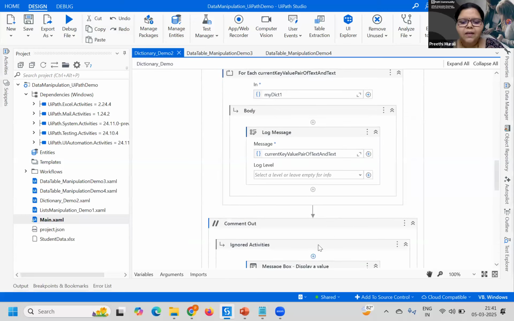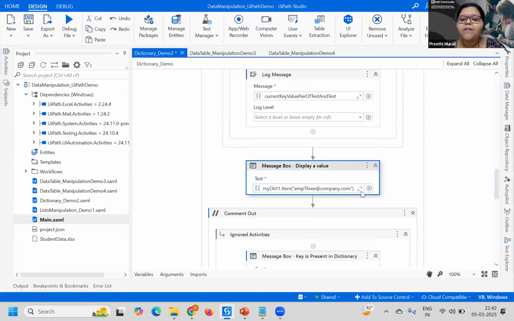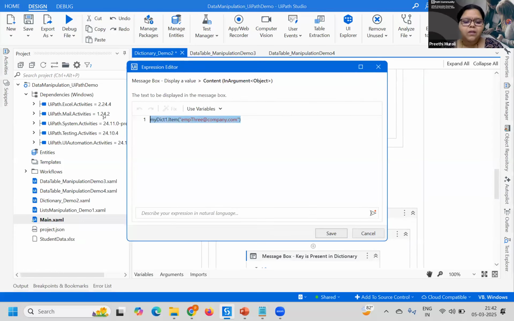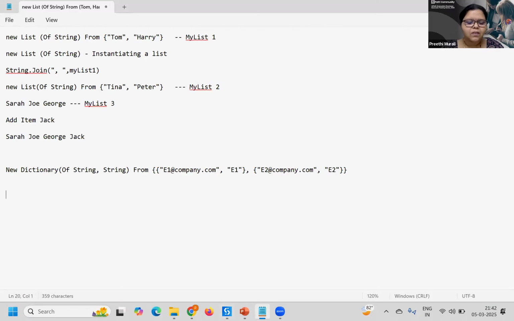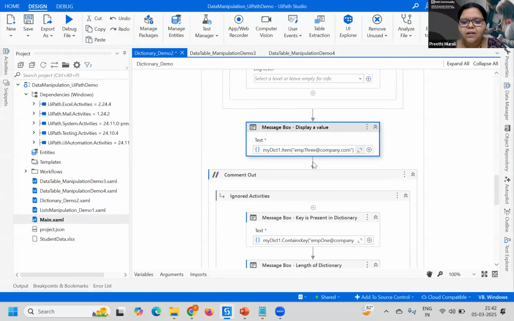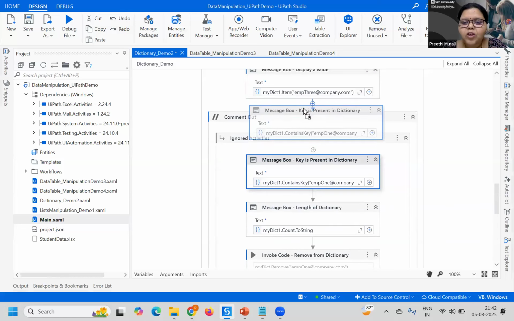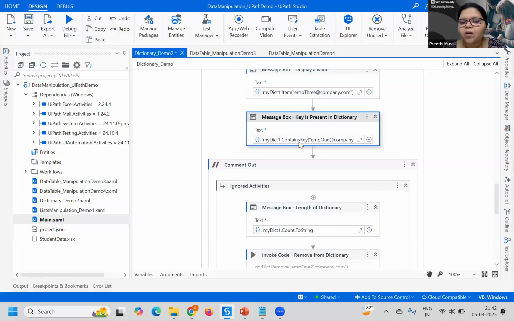Okay. So the next thing which I'm going to show is how we can get the value of an item. There are different methods to retrieve a value of an item. So this is one method where we can give dictionary name dot item and give the key value. So this will retrieve the values. I'll display it later, but as of now, you can just know that it will give the value of this particular key.